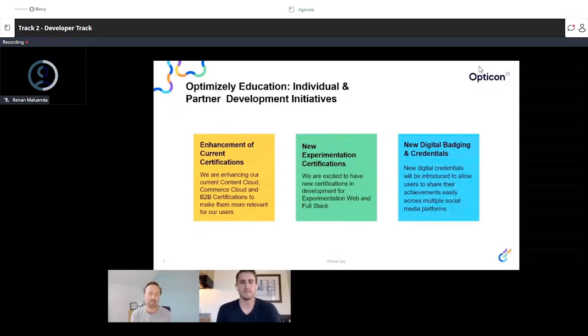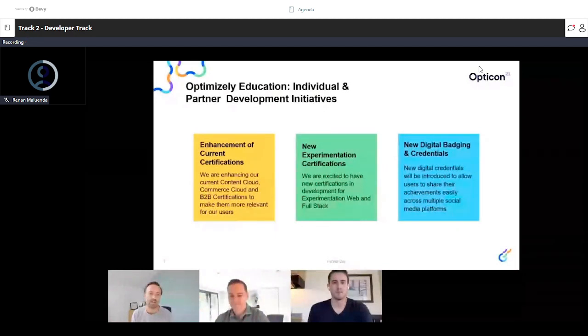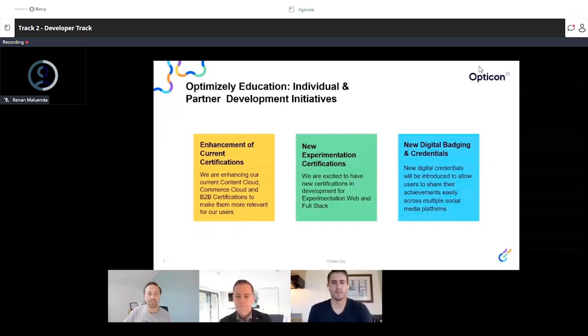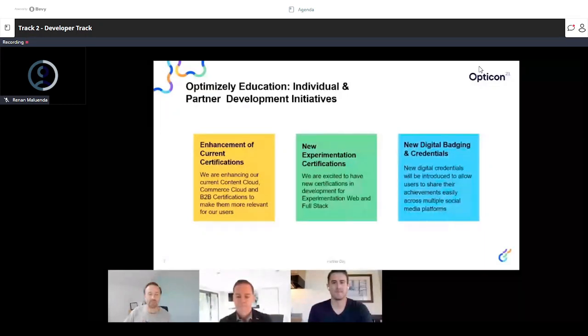One of the new pieces around the new certifications that's going to be available is experimentation certifications, coming shortly, and that's really to give that extra accreditation to those working with web or full stack as well. And perhaps the thing that I'm most excited about for the community is the digital badging and credential service for certified developers.